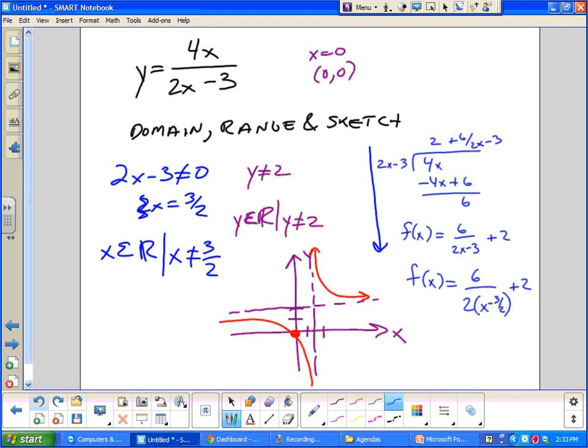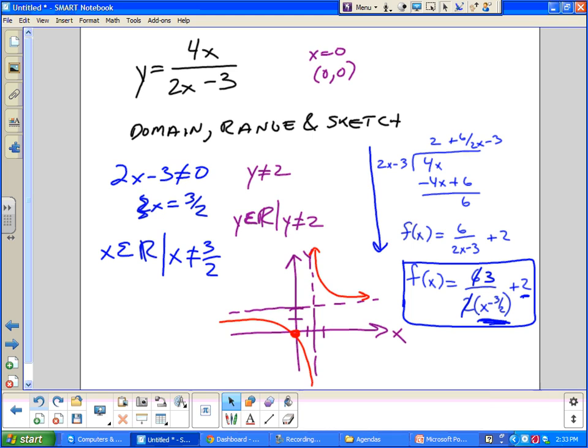All right? And I will do polynomial division, and I will write my function in the standard form. All right? Where the 6 over 2 becomes a multiplier of 3 to stretch it. And again, I can see the shift here. It is shifted 3 halves to the right, up 2. And that way I know my graph is correct. I almost always do these things by polynomial division. Either method works, all right? Graphing a rational function, find its range and domain. All right?